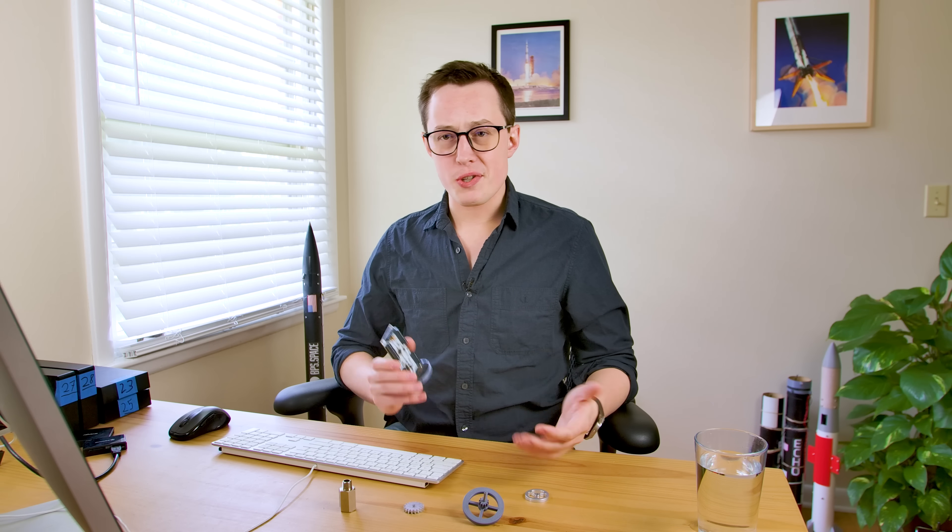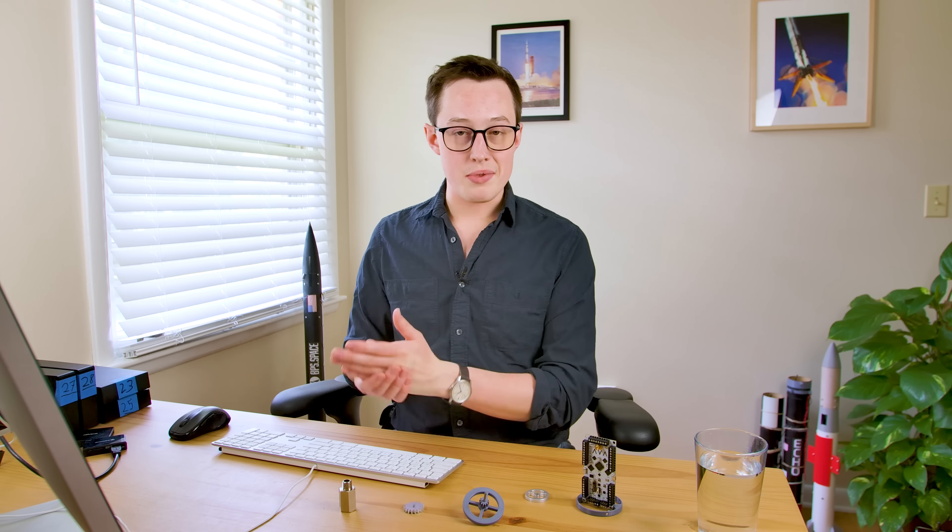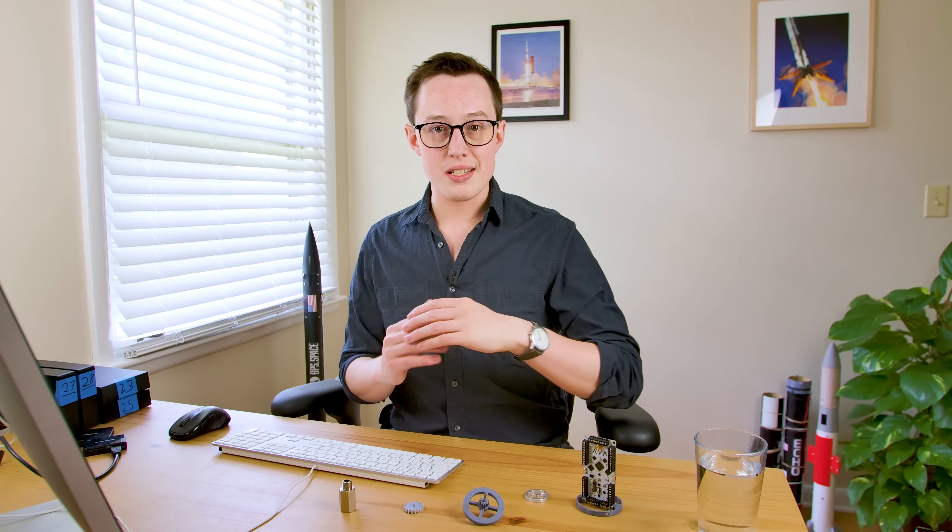Don't ask any questions about that scorch mark on the computer, by the way. Nothing happened there. I'm a really good electrical engineer and I would never make a mistake that led to catastrophic spontaneous combustion of the fiberglass in the board. So let's talk about what the big deal is here with Ava. It uses a GNSS radio to steer the rocket downrange — it controls the horizontal position and velocity of the vehicle. It's really hard to get right, but it worked this time, so let's take a look at some footage and see how well it did.